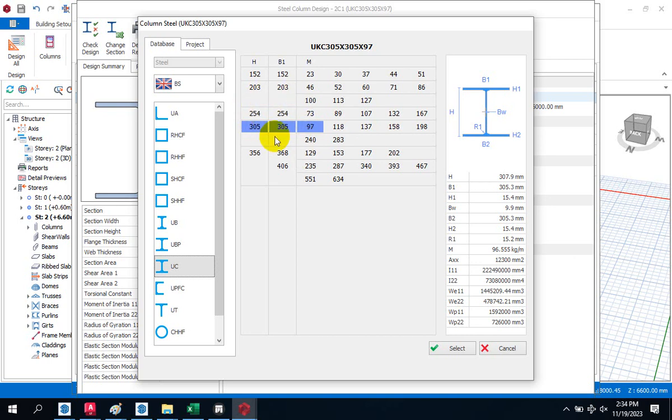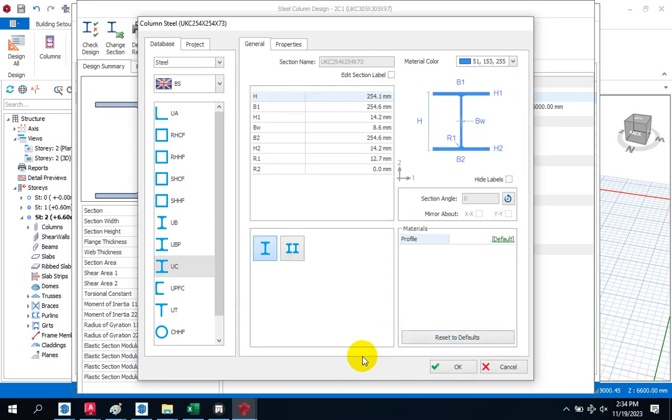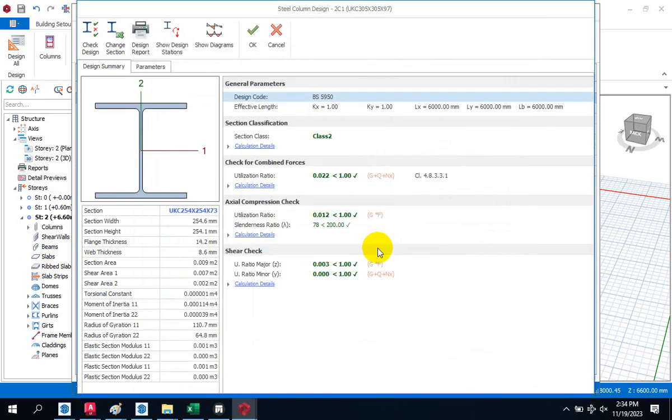But let's assume it truly is too big. We can reduce this cross section. Remember the value is 0.02. Now if I reduce this, that value is going to increase from 0.02 to probably 0.5 something or 0.3 or however. Let's just click on select and click on OK.